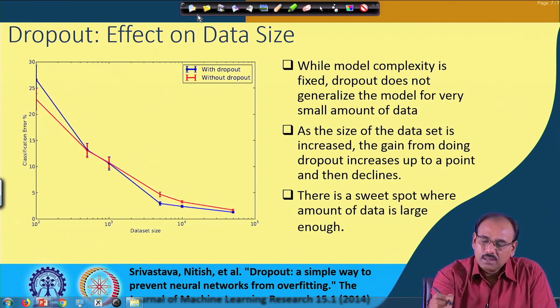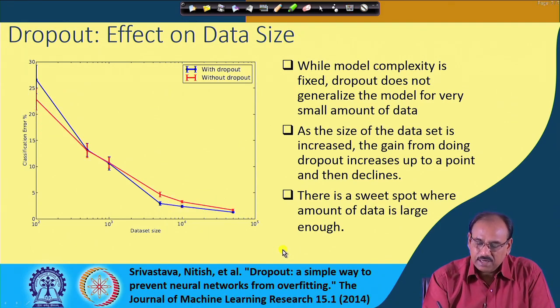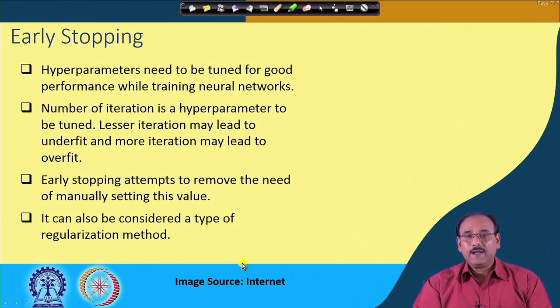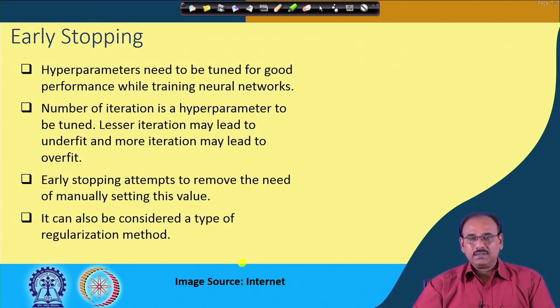Right. In addition to this, we also have to decide when to stop the training of the network. As we said earlier, we have to have 3 different data sets: the training data set, the validation data set, and the testing data set. The purpose of validation is, as the network is trained, after every epoch of training, you use the validation data set to check the performance of the trained network at that point of time.